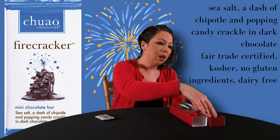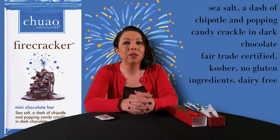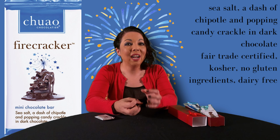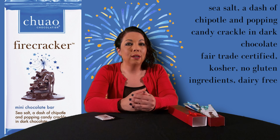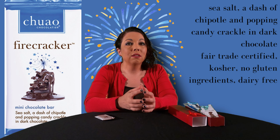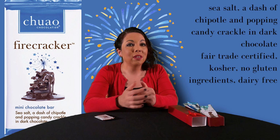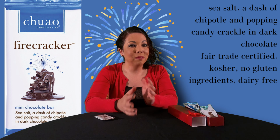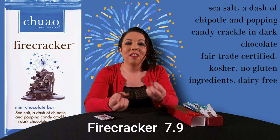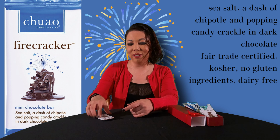Maybe you've got to add some spice to your dark chocolate to give it a little more fun. I'm pretty sure the spicy Mayo was also in dark chocolate. So it seems like the dark chocolate with the spice is the way to go if you want to give it more flavor. The spicy Mayo got a really high score. It had a little bit more spice. The crackling of the dark chocolate gave it a fun experience, but I do think the spicy Mayo was a little bit better. But it's very close. 7.9 for that because of the experience, the crackling in your mouth, the spice at the end. It's a fun dark chocolate bar. It's a very fun one.